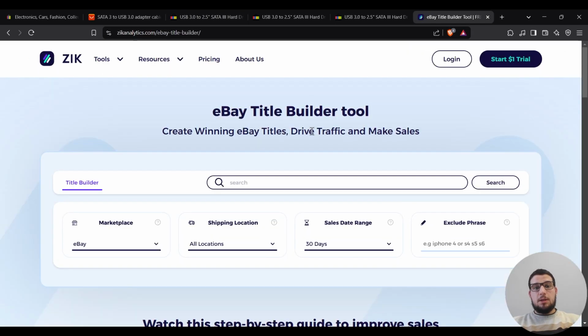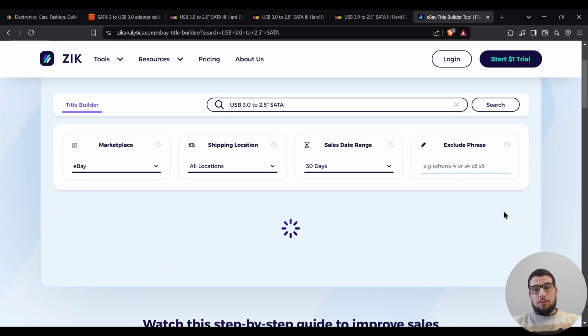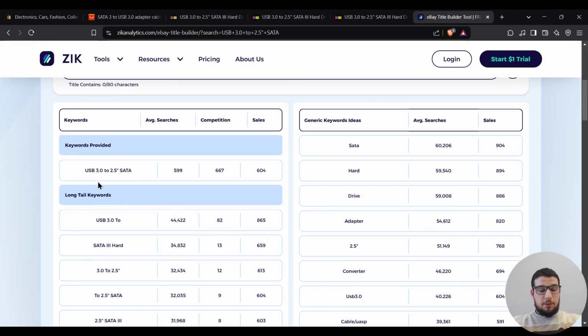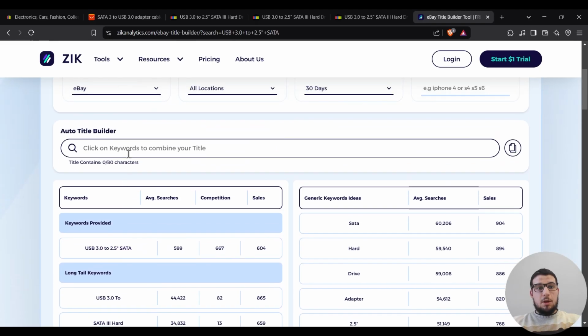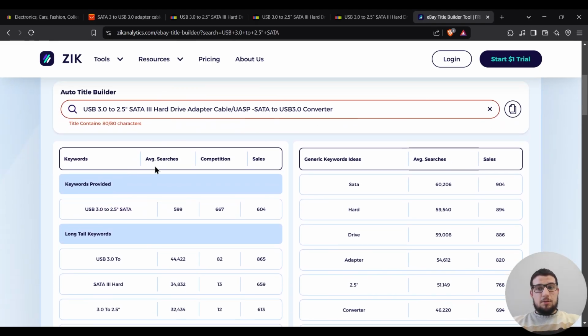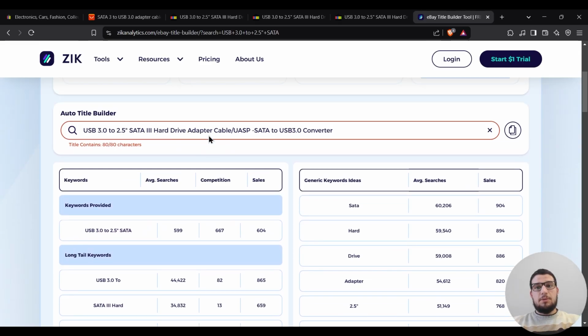What I'm going to do is take the template of this. So I'm just going to take the template. I'm going to click on here, and I'm going to remove this at this moment. I'll go back to all of that later on. I'll click on search. So right here in search, I can find relatable terms. So here now I'm going to copy my title. It contains 80 characters out of 80 characters, as I showed you previously.